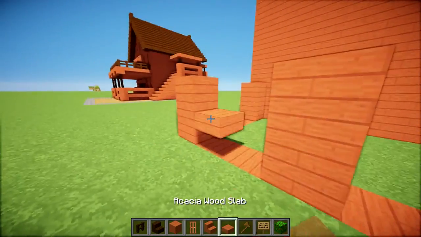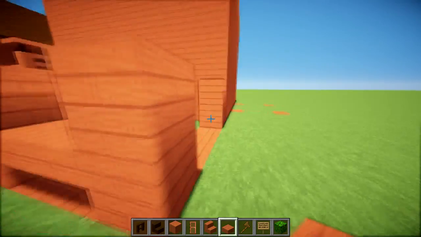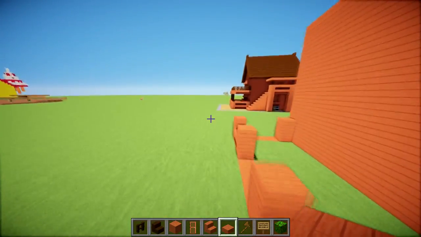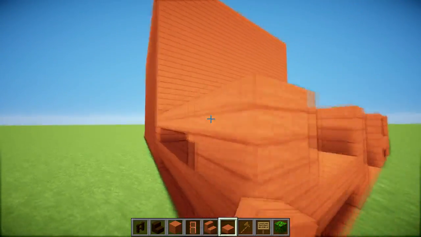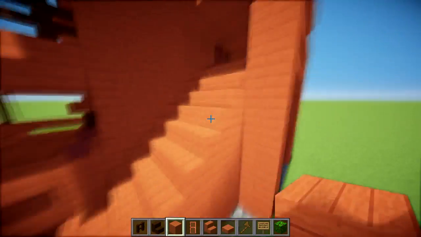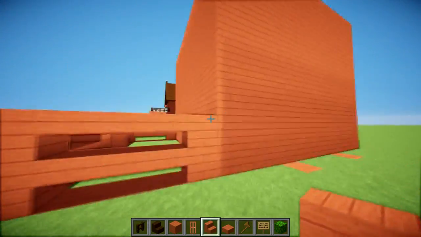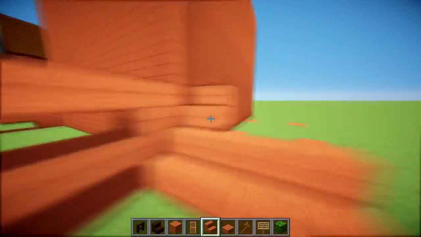Now we're going to get our half slabs. I guess it's half slabs. And then we're going to go across here, like this. Do the same at this side over here. And then we're going to do the same across the top here, apart from the middle bit. Now starting from this block here, we're going to go 1, 2, 3, 5 times up the building.